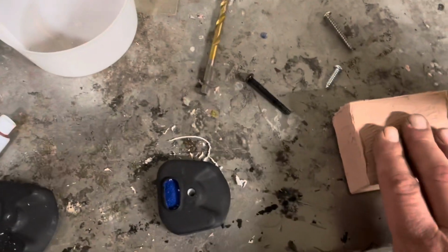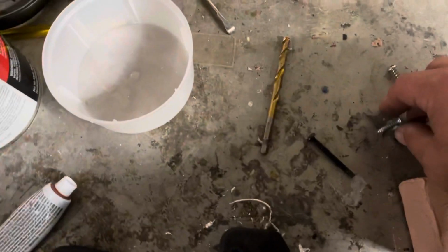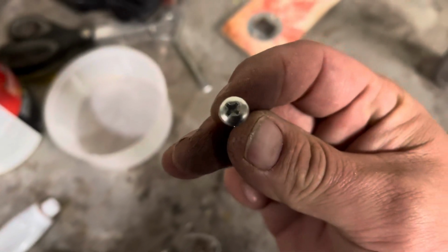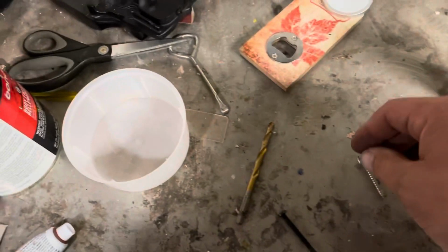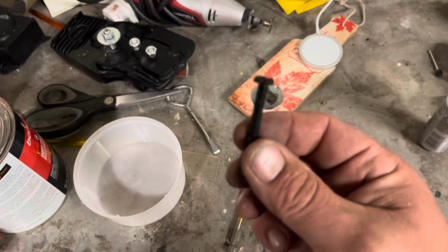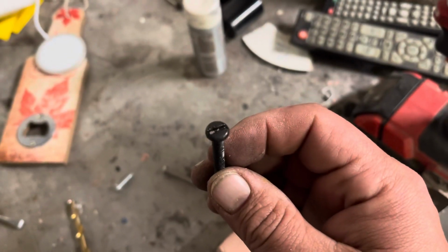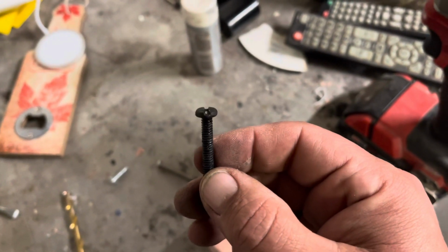Okay, in the meantime also as well, while this is drying, you can figure out what kind of screw you want to use. Now, if you want to go with like a season 2, season 3 variant look, you can use one of these. This is way short. Just want to show you the tips, the Phillips head. One of the season 1 looks that I really like is, if it focuses, come on. There we go. Is this flathead look.